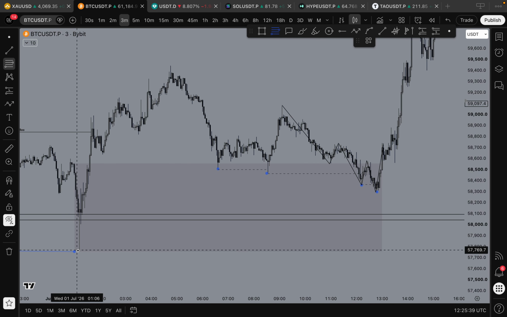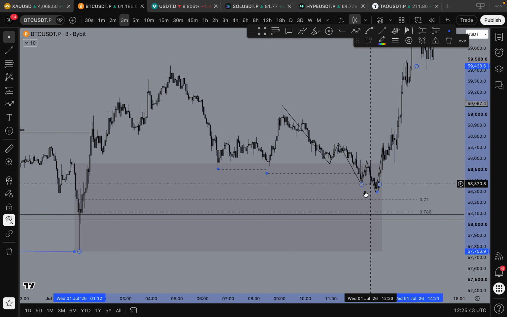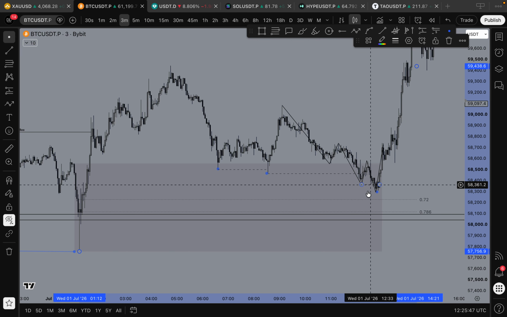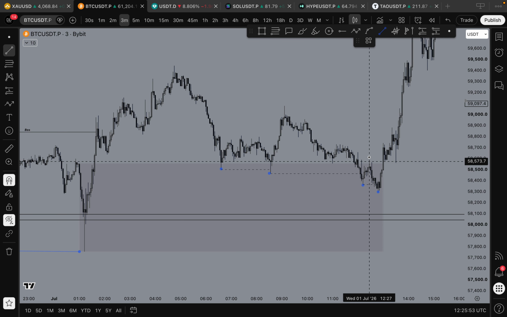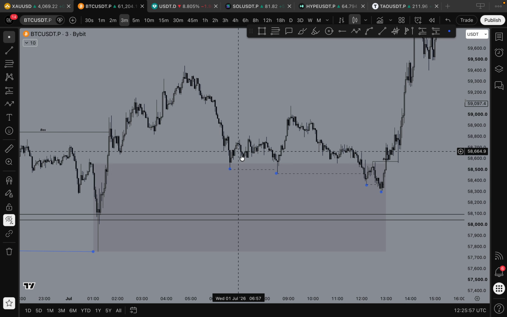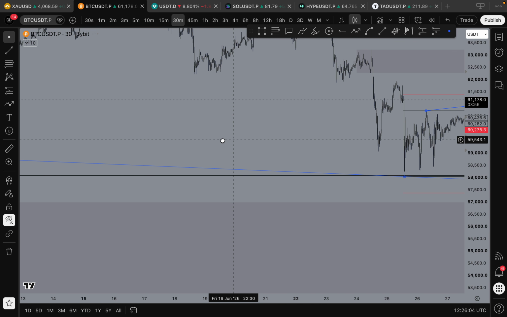Not even sure if we are also in the FIB confluence. Yeah, almost. So not entirely, but close to the 0.72, probably around the 0.618. So here we had the internal bullish break, right there, bullish break, and we first took a loss, but now this is another trigger, because if we zoom out again, we have everything we want.